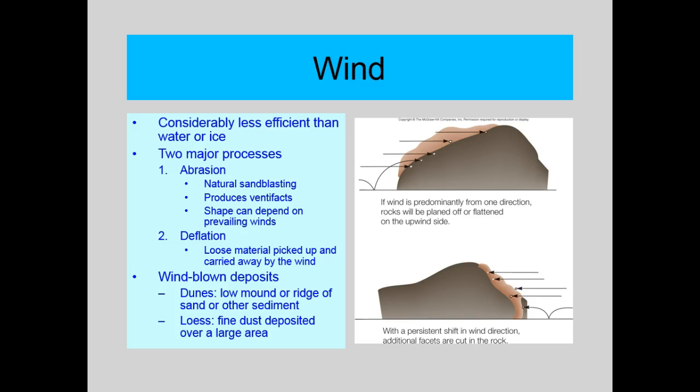This is your detachment. This is your transport. Same two principles as before, just with wind we usually use different titles: abrasion for the detachment and deflation for the transport. But guess what? The particles picked up here and carried off hit the next rock and they're part of the abrasion. So it's an ongoing cycle.